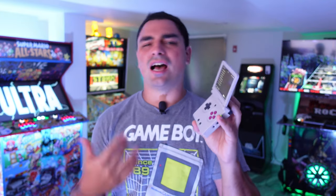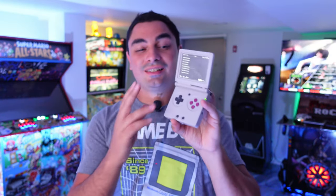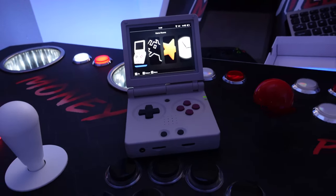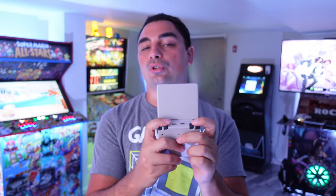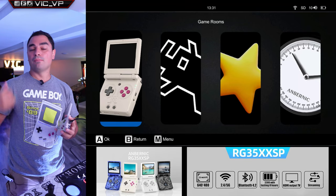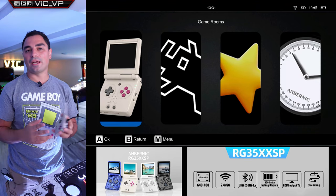This thing is mimicking a Game Boy SP. I'm 33, almost 34 years old — I grew up on Game Boys. This is a solid replica. The screen is much bigger than your standard SP. People actually think this is a real modded SP. The screen is great — bright, solid, and big. Buttons are great: you got your D-pad, traditional XYAB, and on the rear four shoulder buttons — L1, L2, R1, R2 — plus start, select, and menu. Obviously there is no analog stick. You can close the lid, it goes into sleep mode, put it in your pocket, and wake it up by opening the lid.